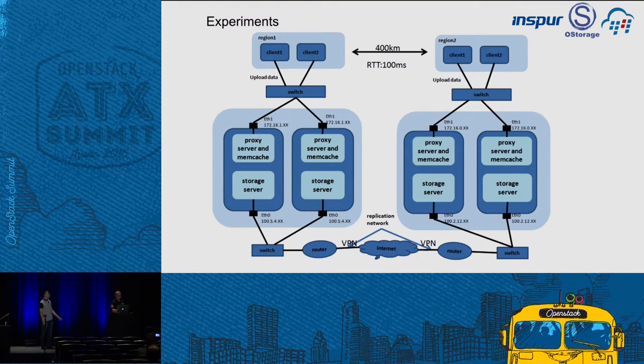There are two servers in Jinan, and each server has 8 disks to make up a zone. And in Zhengzhou, there are four servers, and every two servers have 8 disks to make up a zone. There are the same number of zones in Jinan City and Zhengzhou City to make four replicas.